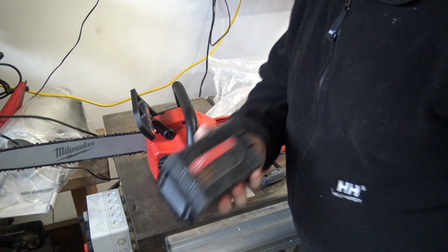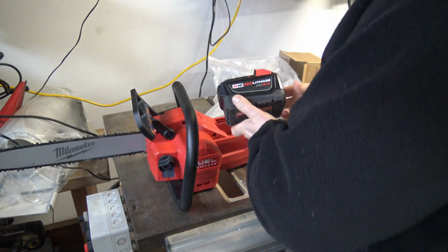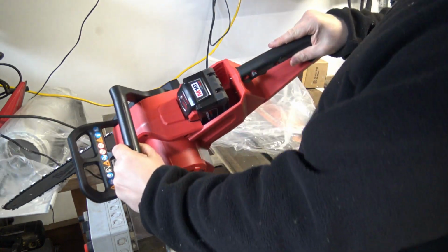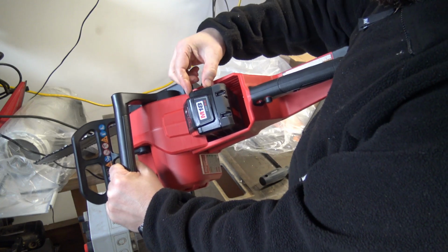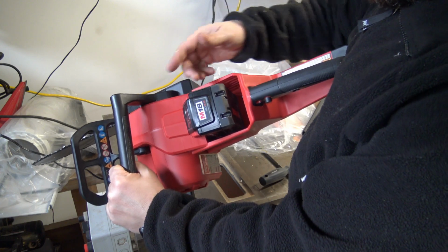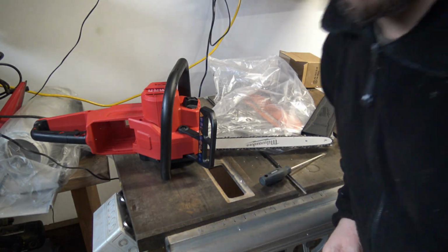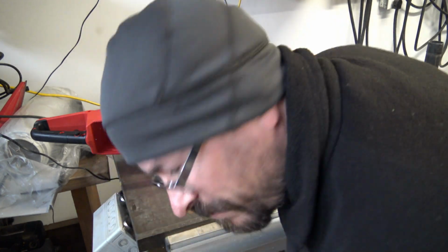So for the initial cuts, I'm just going to use the 9-hour battery that I have. So the way they fit in is, I guess you can fit any battery in there. Depending on the depth or the size of your battery, you have more or less depth here. So, all right, let's go try this puppy outside. Let's do it. Let's go cut some wood.